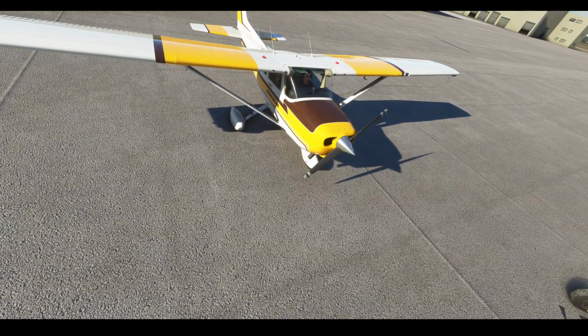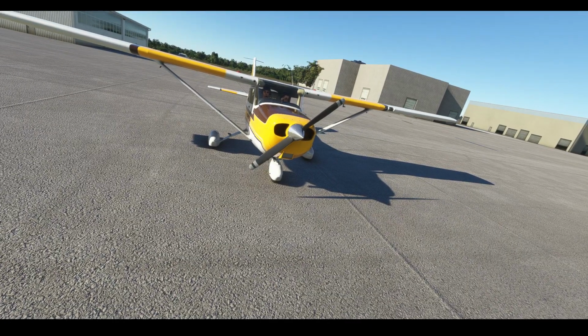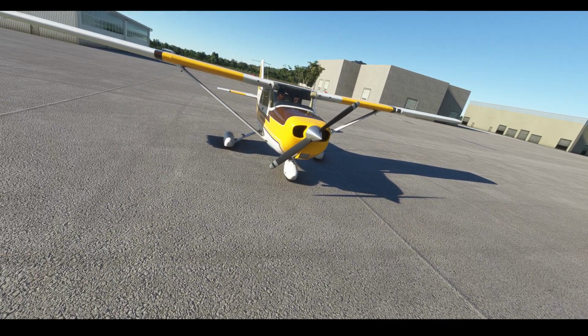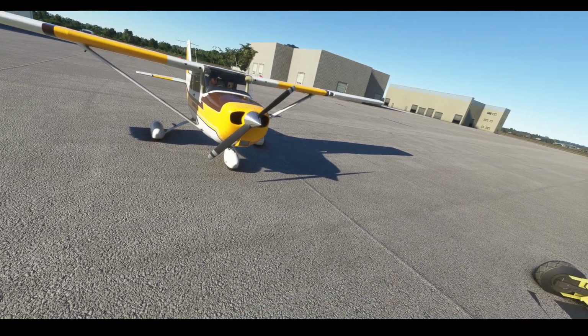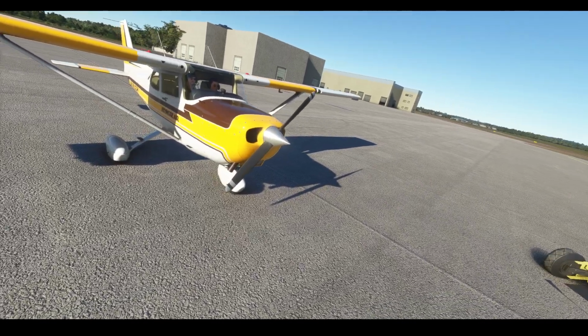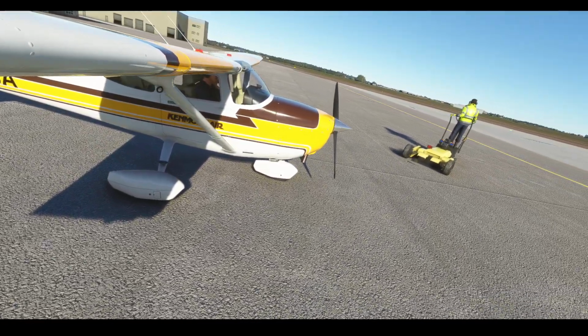The problem with props is that they have a hypnotic effect. If you're steering head on to a prop and walking forward, it could be difficult for your body to judge movement or location while working around props. Depending on what position you are in relative to the prop, it may make a lot of noise, or next to none. So it's kind of funky how that works. You could accidentally stumble into a prop. It can be disorienting, so it's best to avoid everything forward of the wing when that is running.